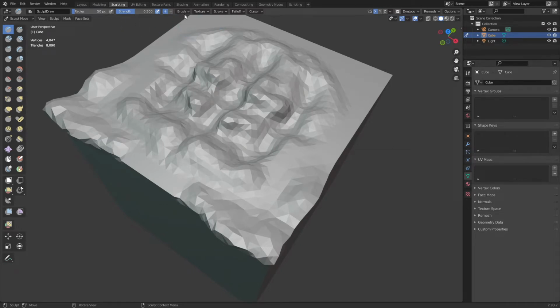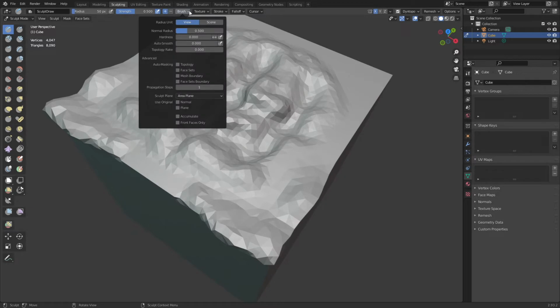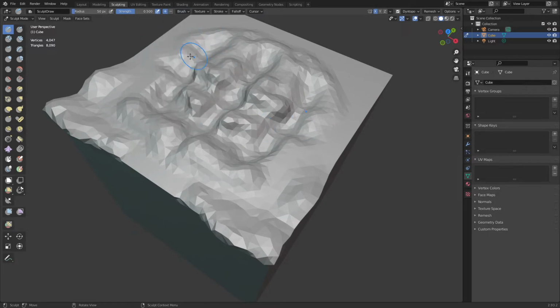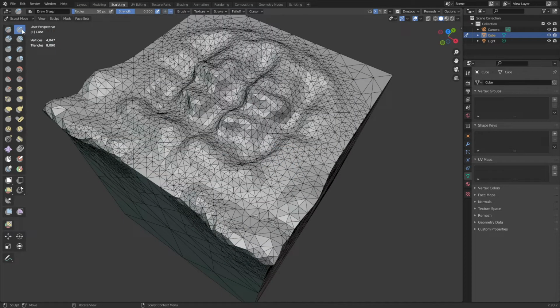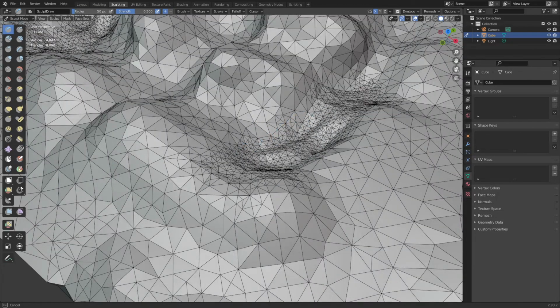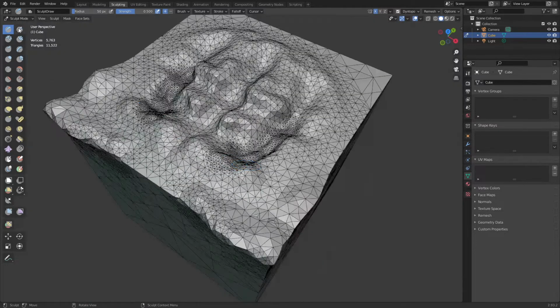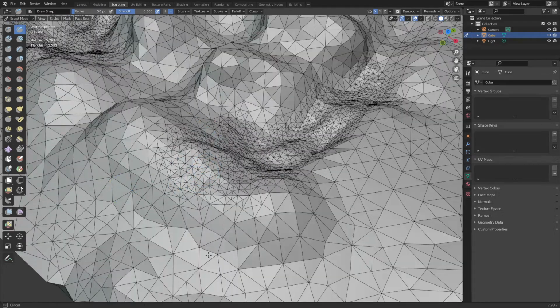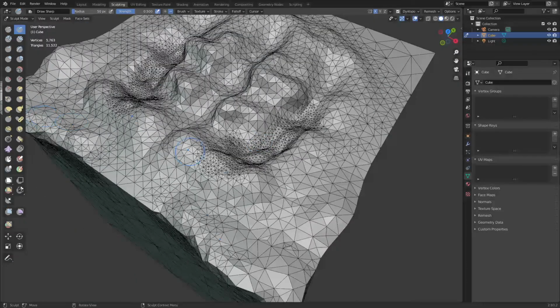Now, there's a lot of different brush settings. I might talk a little bit about it, but we're not going to get too into it. Keep the wireframe on for a second. This regular sculpt tool will allow you to subdivide and collapse. Some of these tools will not. So if I use Sculpt Draw Sharp here, you'll see that it doesn't subdivide or collapse or anything. So some tools don't. Keep your wireframes on as you get used to using these tools. You'll figure out which ones do and do not work with subdivision or dynamic topology anyways.